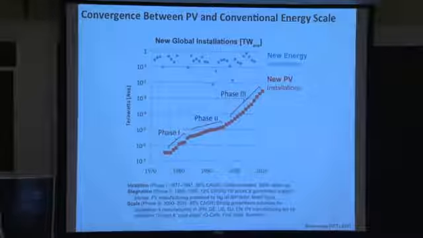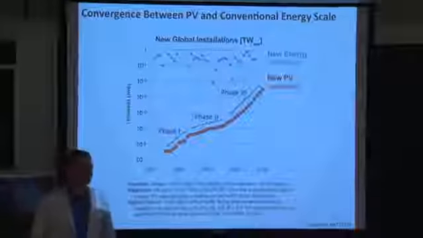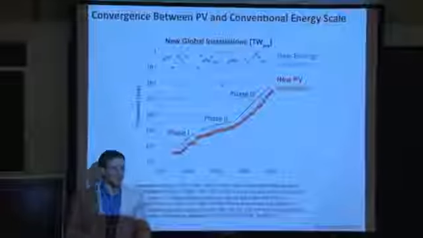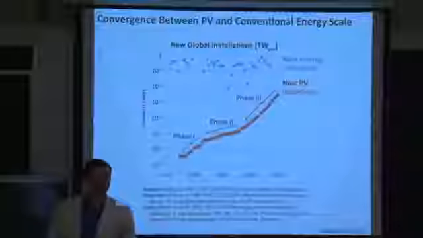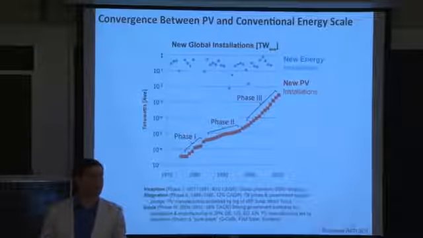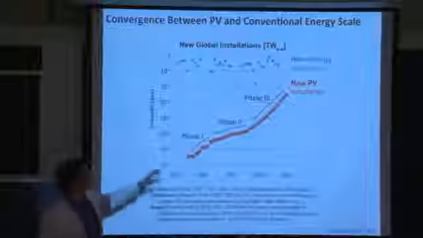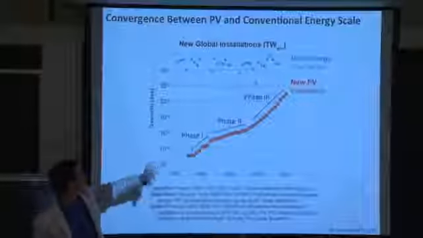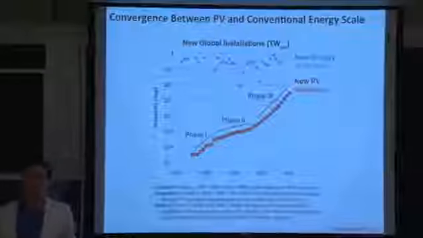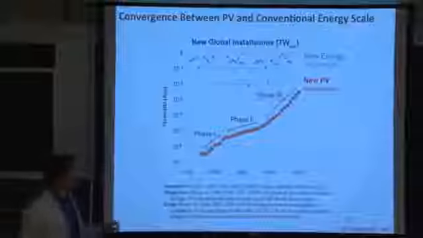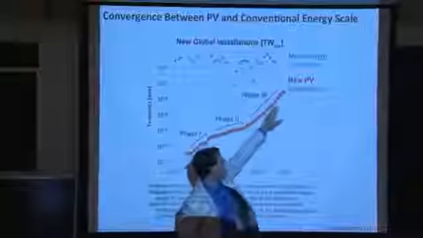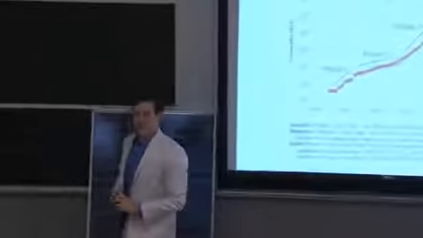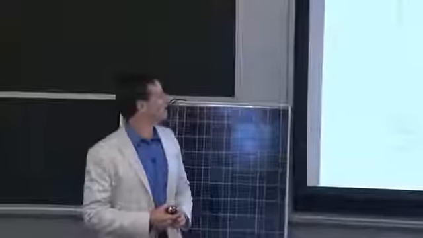So for those energy wonks here in the audience, what is the primary energy burn rate in the world right now in terms of terawatts average? Around 15, right? And so the average new energy installed each year is represented here. It's somewhere between 100 gigawatts and a terawatt, typically. And this is the new PV installs, right? And you can see that we're within about 2 orders of magnitude now of total new energy installs.